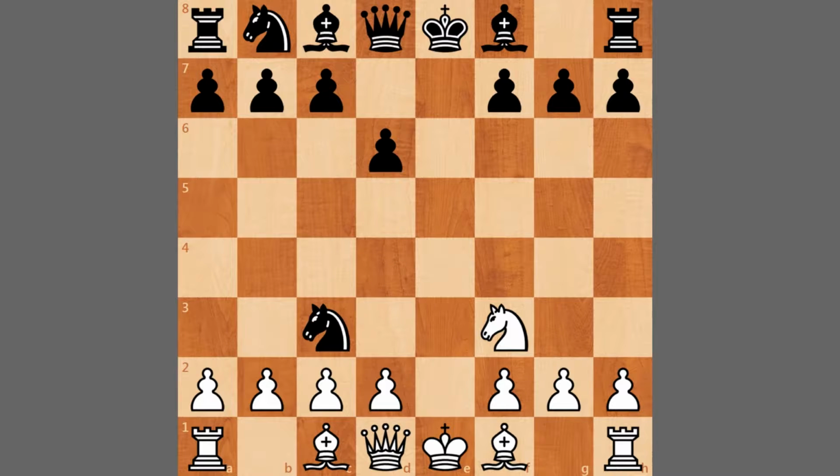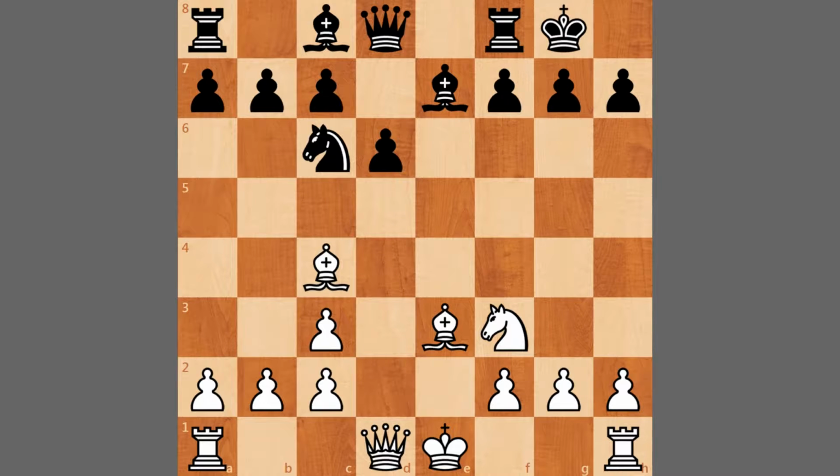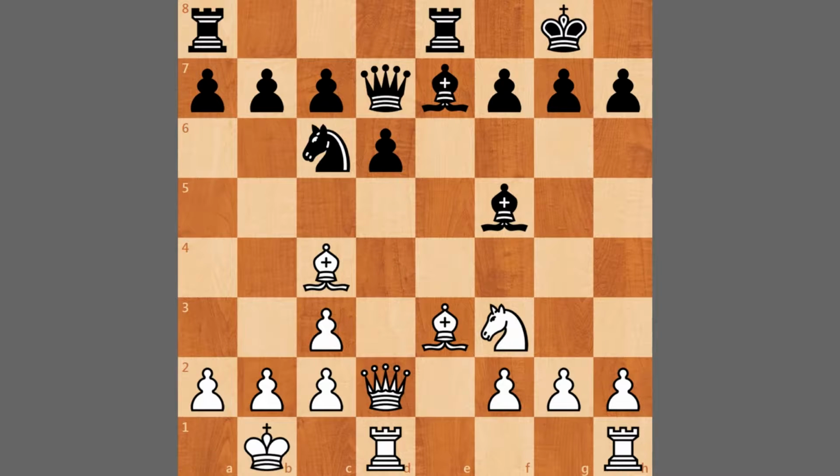We have knight takes c3, d takes c3, bishop to e7, bishop to e3, developing and getting one step closer to castling queenside, knight to c6, bishop to c4. We have castles, queen to d2, bishop to f5, developing, and here castles queenside, queen to d7, connecting the rooks, king to b1 from Magnus, putting his king in the corner, rook to e8, and here h4.